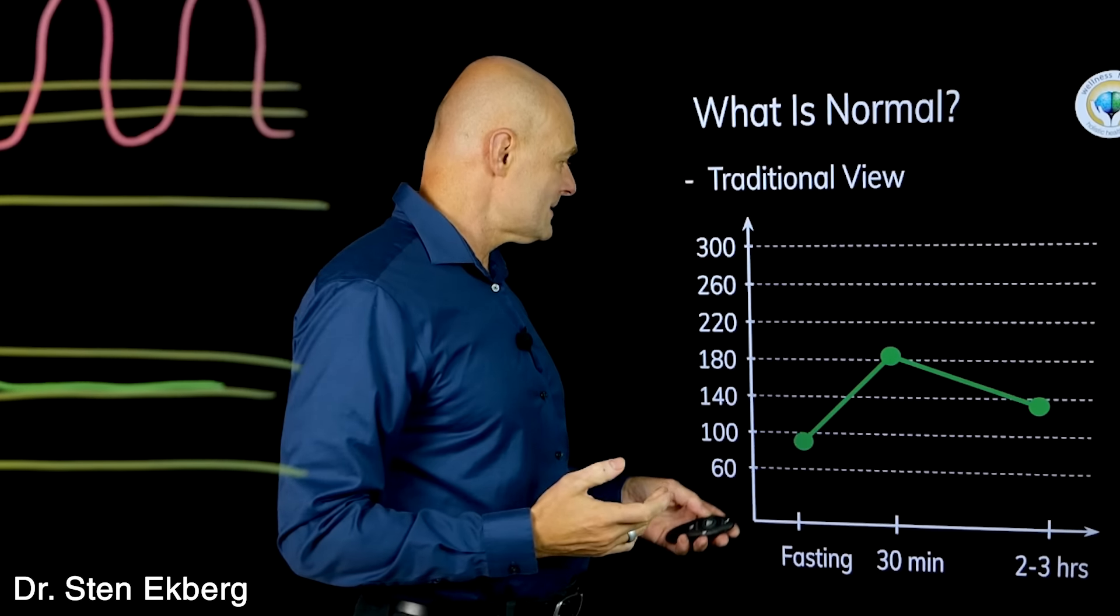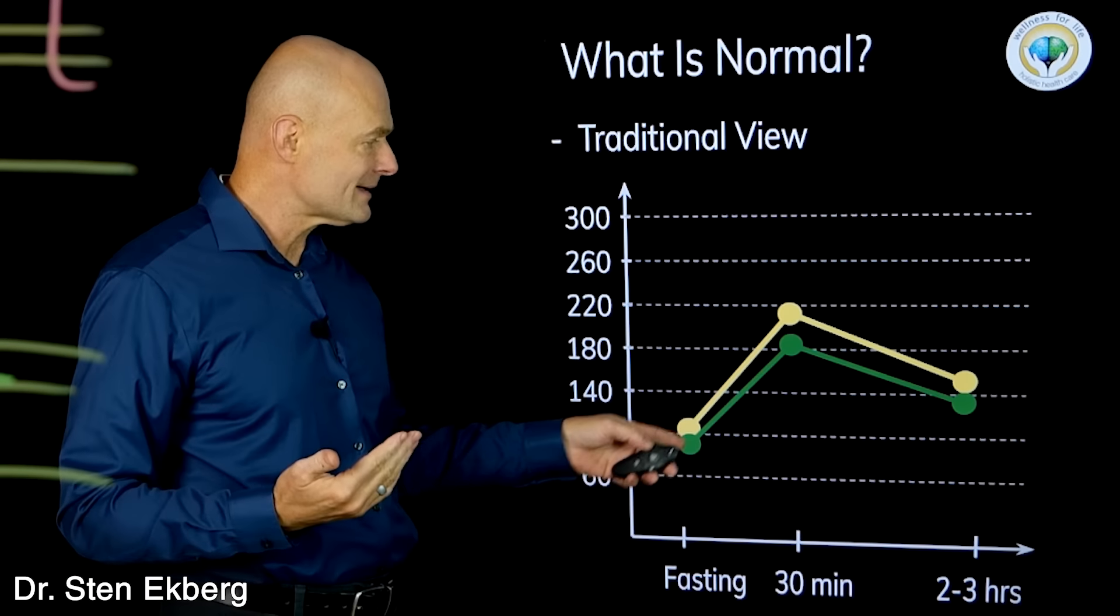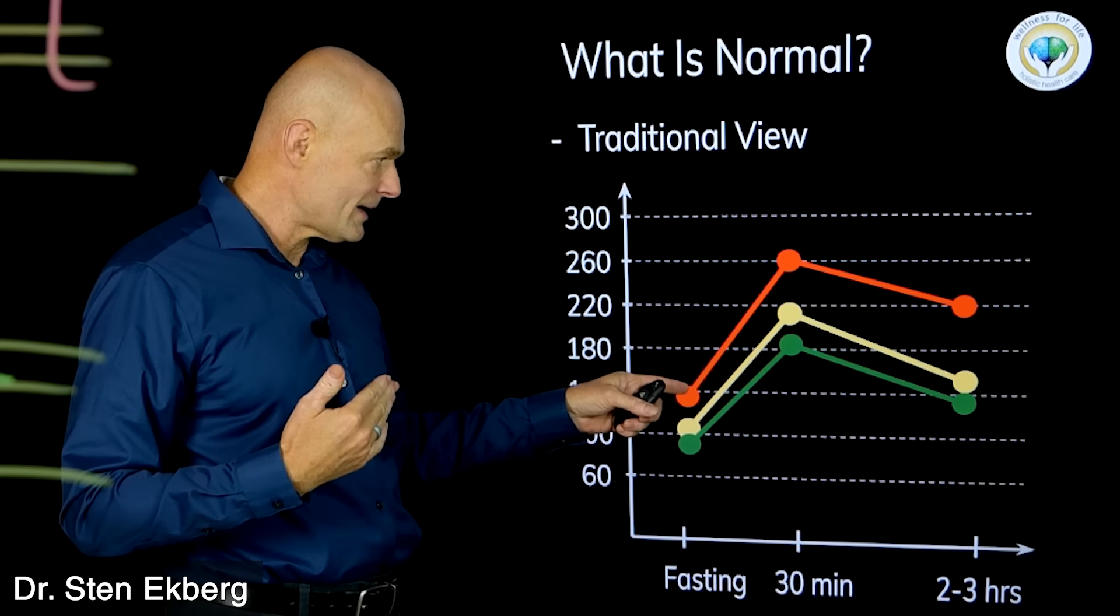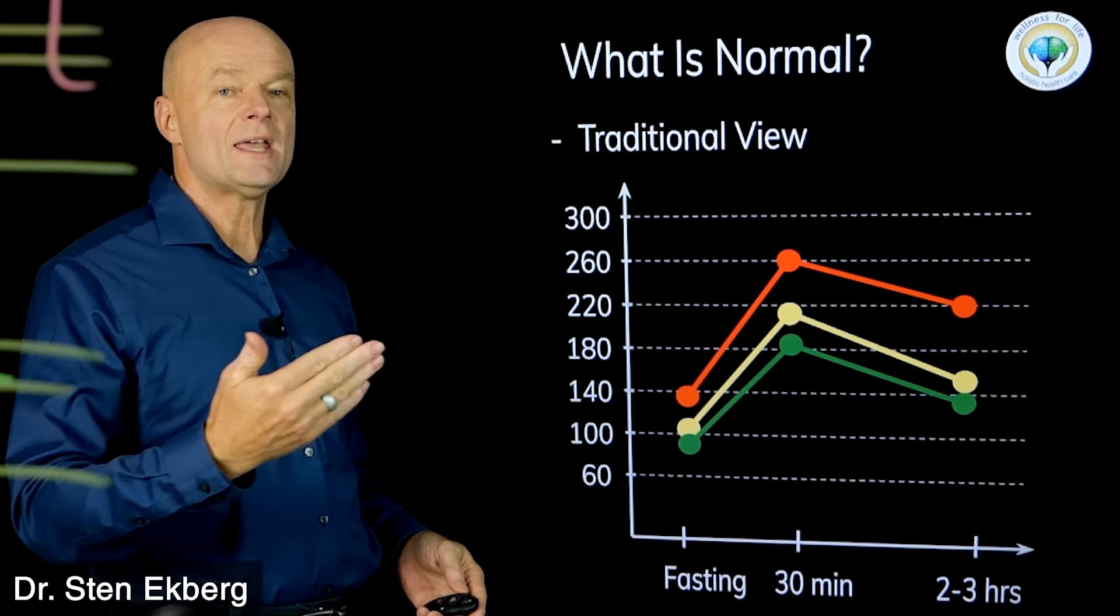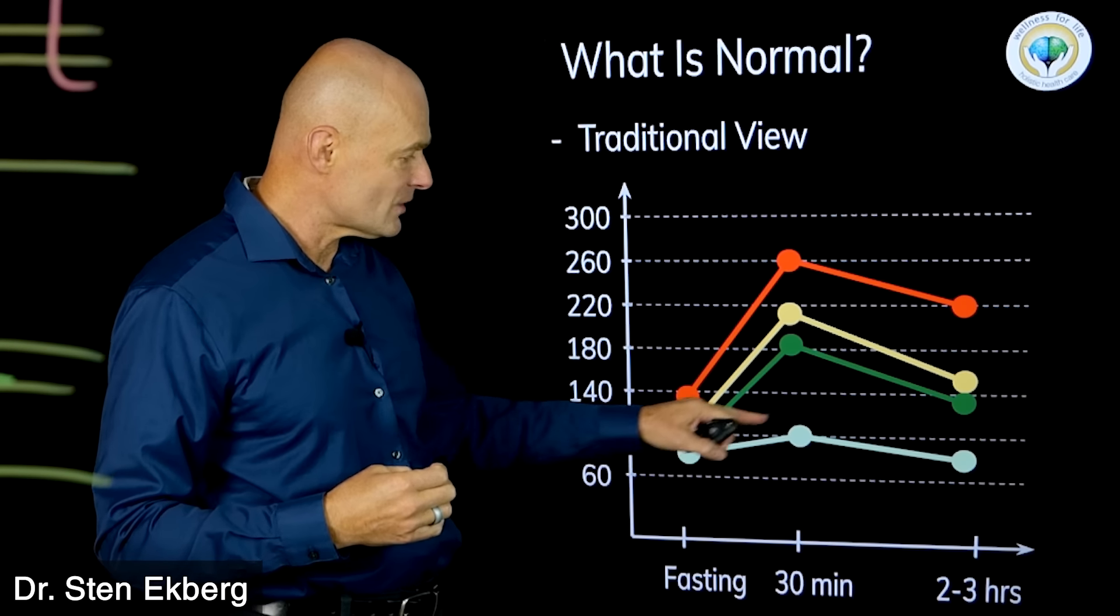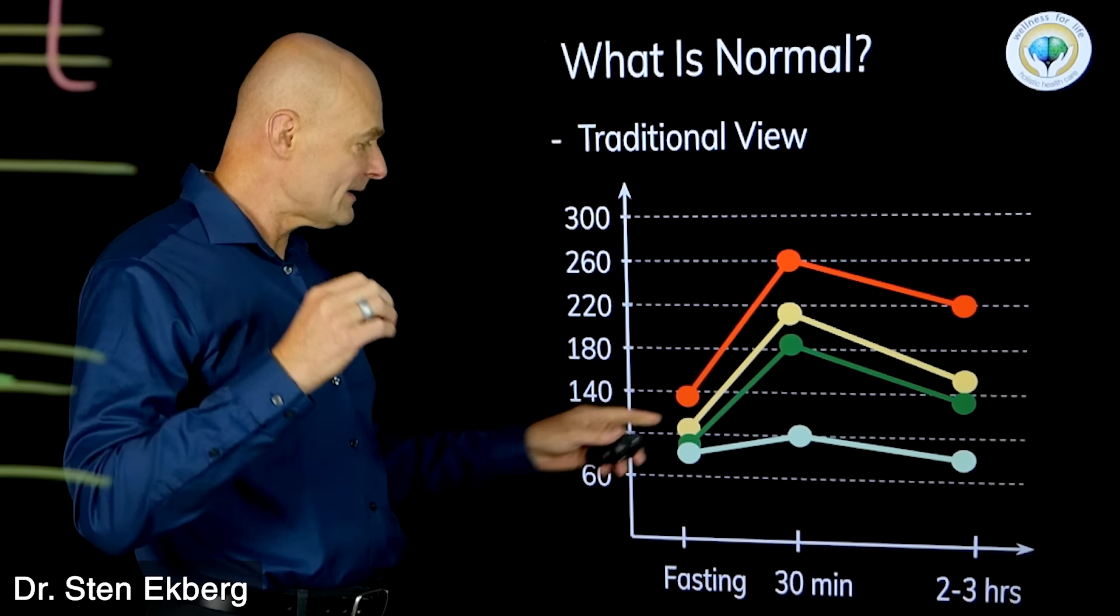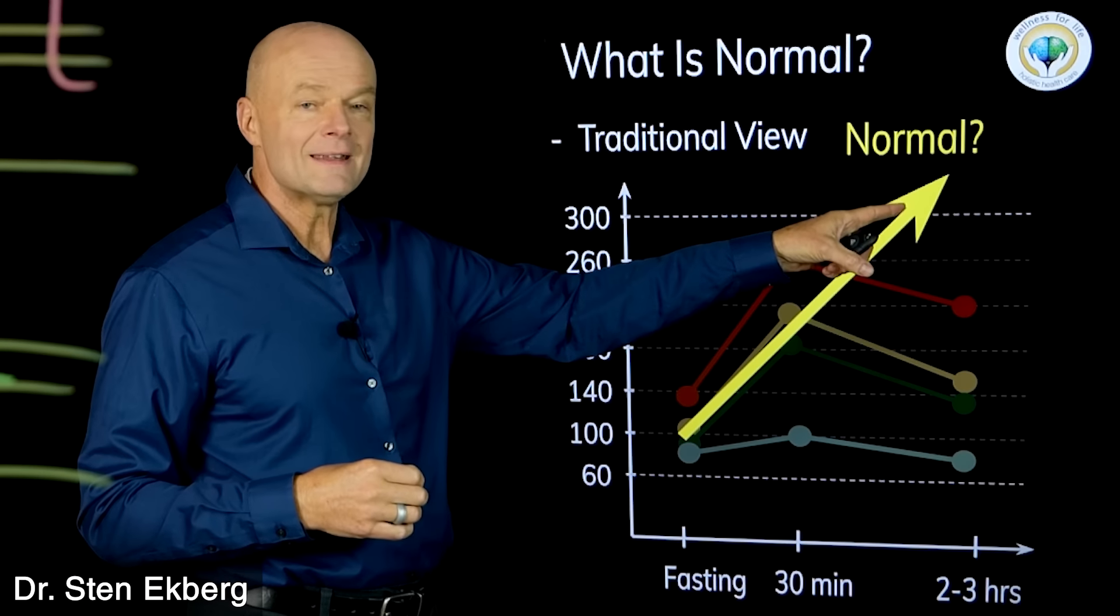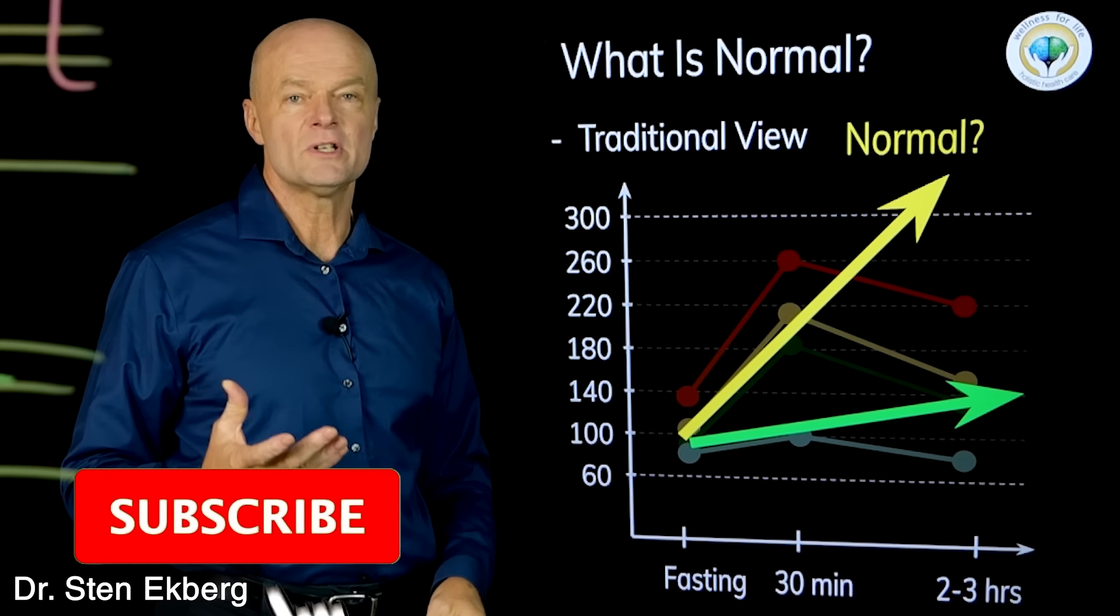Another way of looking at this: here is the normal with the numbers. If you're impaired it's a little bit higher and takes a little bit longer. If you're diabetic, it's much worse in bringing it down afterwards. But the optimal is relatively to the other lines almost a flat line. If we look at the first 30 minutes after we eat, they're suggesting this would be normal, whereas this is really how the body should behave.